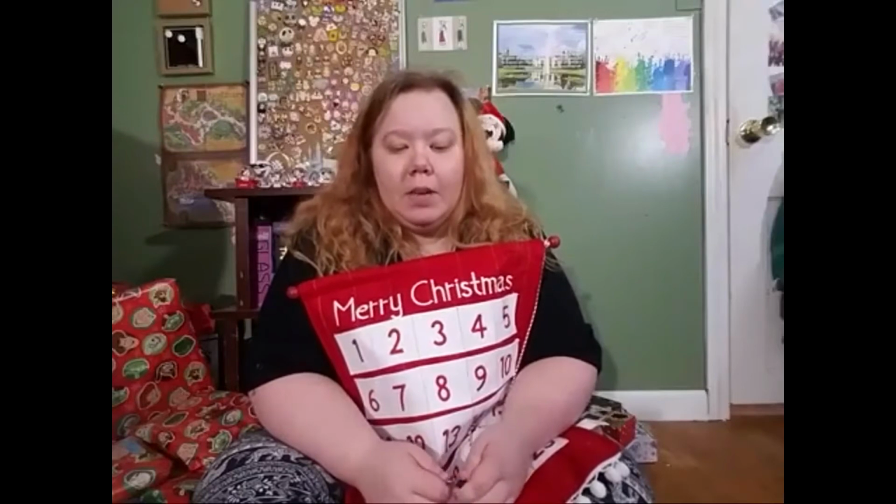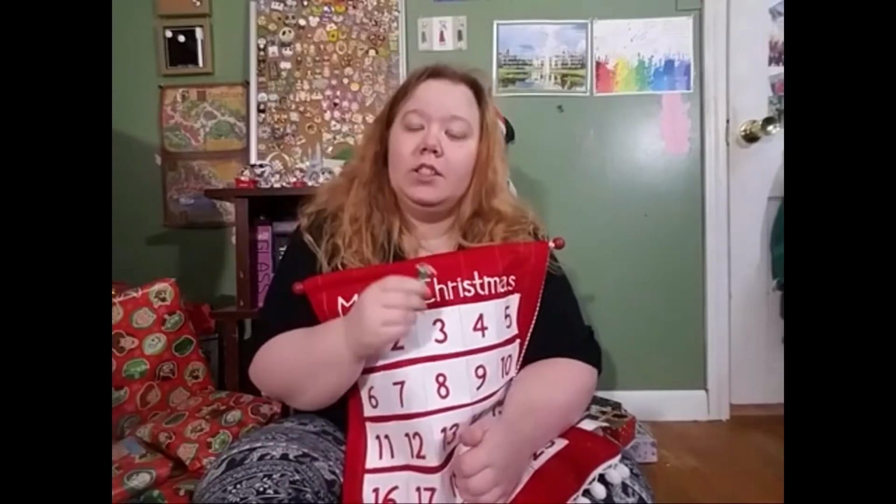40s, maybe, that came into the store while I was working, and they came up and asked if we had any Goofy pins. Or Goofy merchandise, really. And we actually really didn't in the store. But I had this pin, this exact pin, on my lanyard. And I said, I don't think so, but I do have this Goofy pin if you want to trade with me. And she said, oh, I don't have any pins to trade. It's okay. We'll go look at Disney Springs.